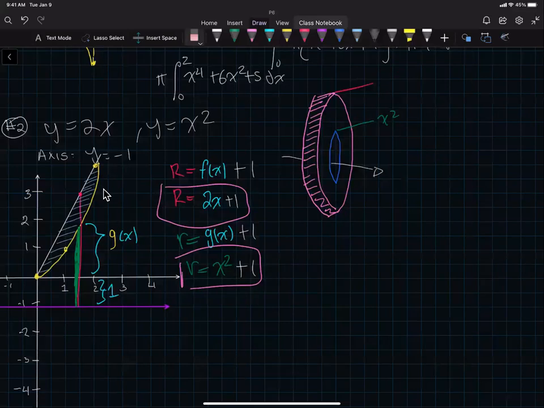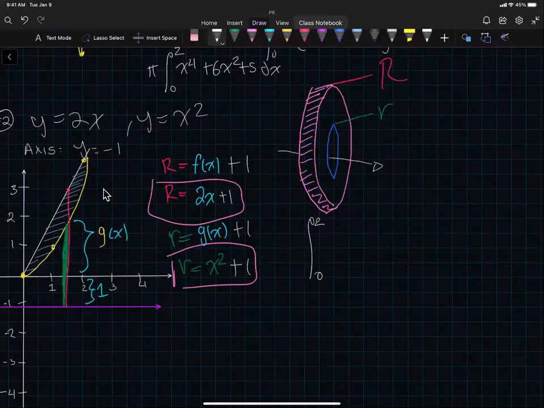Now, if this is confusing you, you can also put it as R. So you can make this one R, the larger one, and then the smaller one is going to be your lowercase r, just so that you know which one is which. And then this is going to be from where to where. From what value to what value should I integrate? Yep, 0 to 2. And then always remember this is pi capital R squared minus pi lowercase r squared dx.